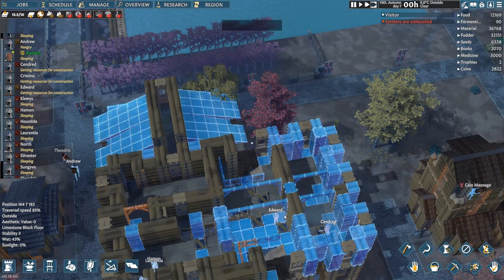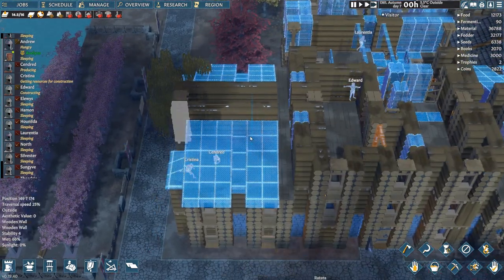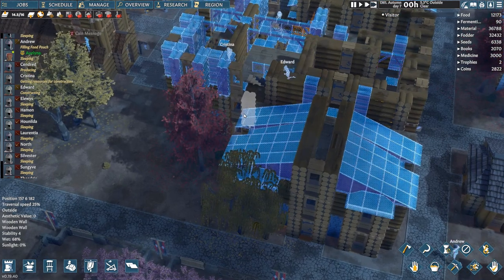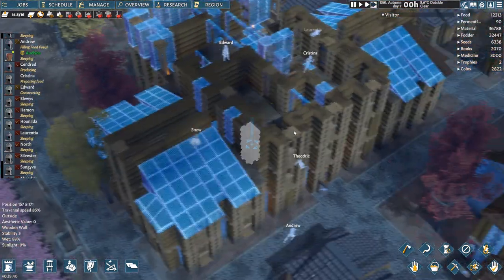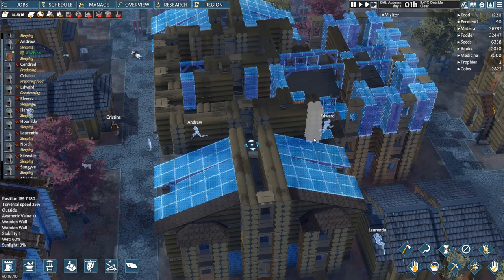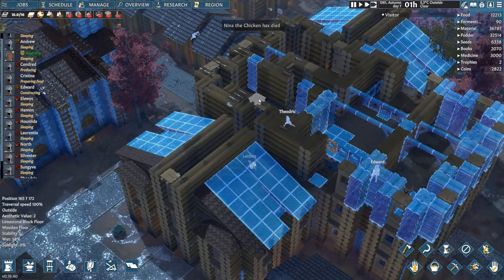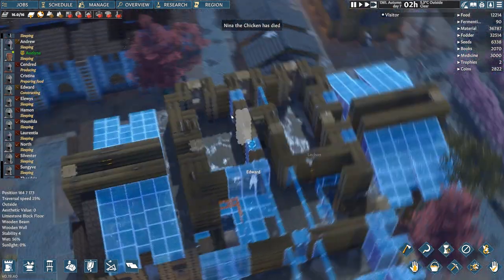Now the only problem with this size of structure is the roof parts don't fully go over to the other side. There's like a couple blocks of unreached area, so what I've had to do is build it, divide it up into sections, and then do the slanted roofs. That will work, and then we can do a roof style going in towards the actual build here. So hopefully that will look fine.